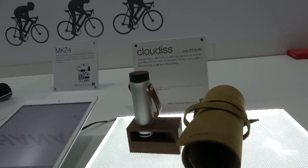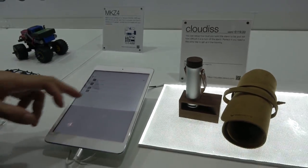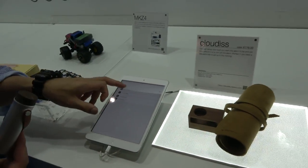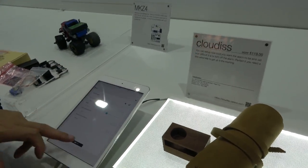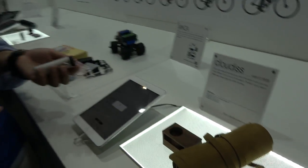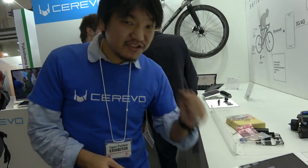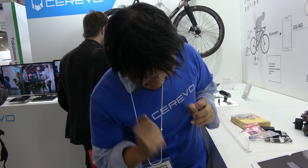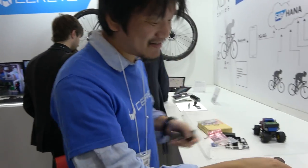What is this? This is a smart alarm called Cloudy. You can sync with your smartphone to set an alarm. The benefit is it makes a large noise, and you have to shake it to make it stop. When you wake up, you have to move your body to make it stop. Nice — and now you wake up. That's cool.